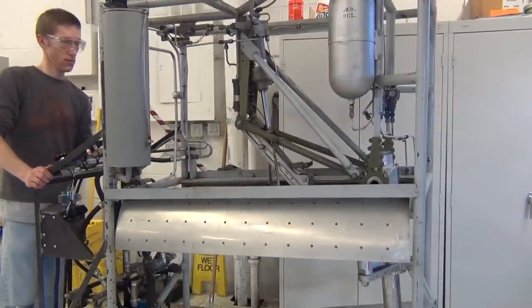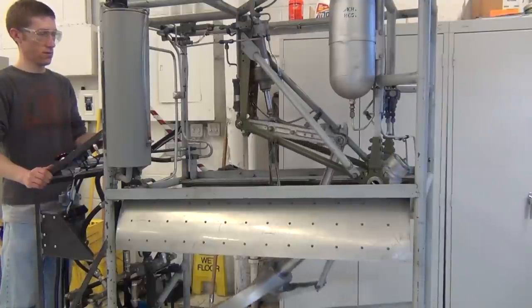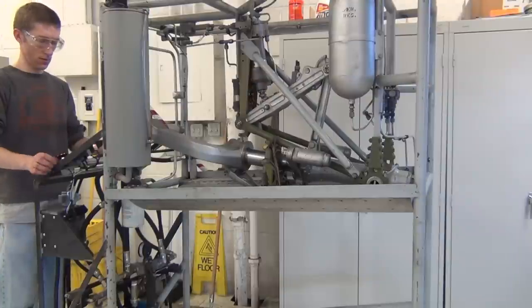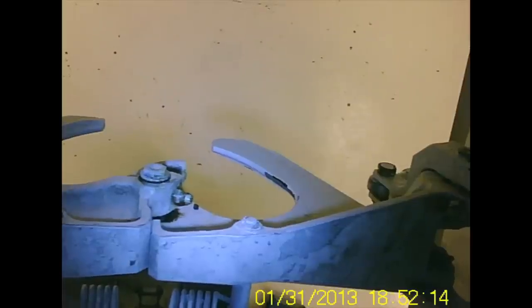First, this represents the nose gear on an aircraft, and the position of the landing gear will hold the doors open or closed. This views from inside the aircraft structure looking at the nose wheel. The doors are caught on the oleo strut and close when the gear is up, and they open when the gear is extended.